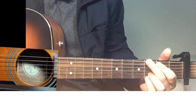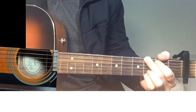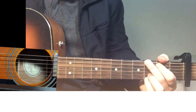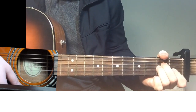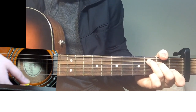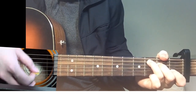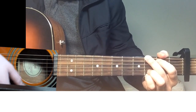See now the strum pattern changes again in the chorus. What we're doing is in the chorus we are including the strum pattern of the verse and the pre-chorus. So start from C major. Down, down, down, up. Remember this was for the verse. Then G, down, down, down, up.